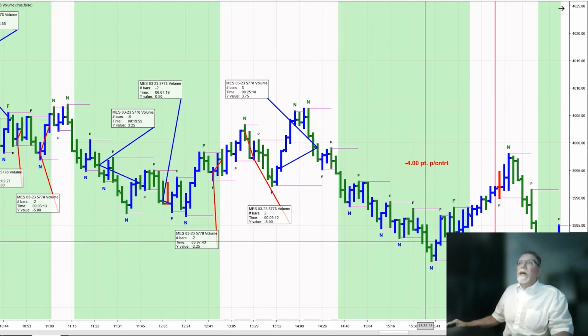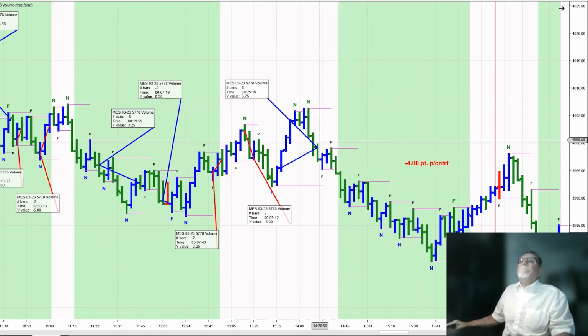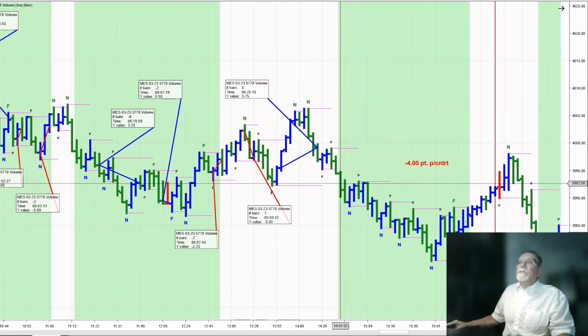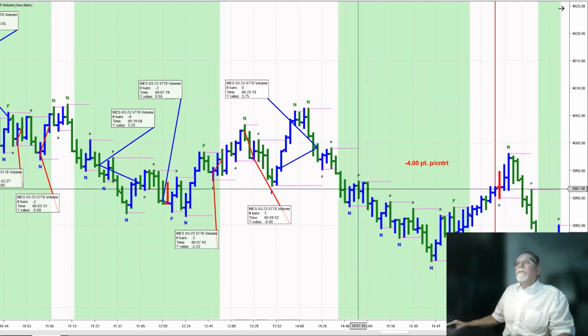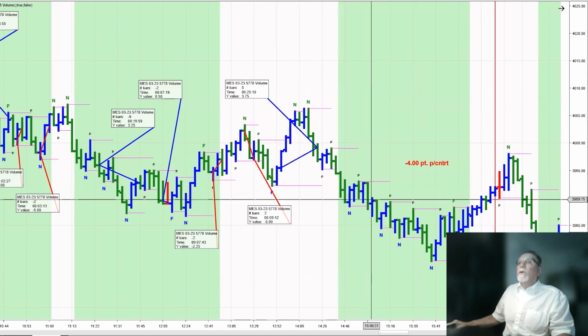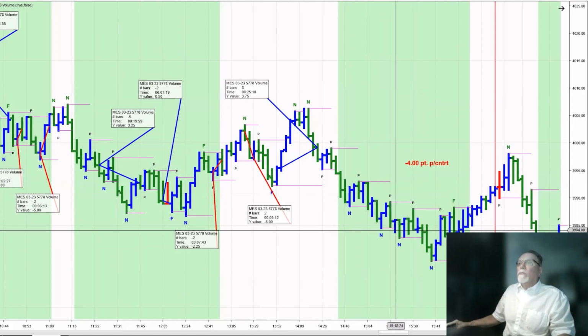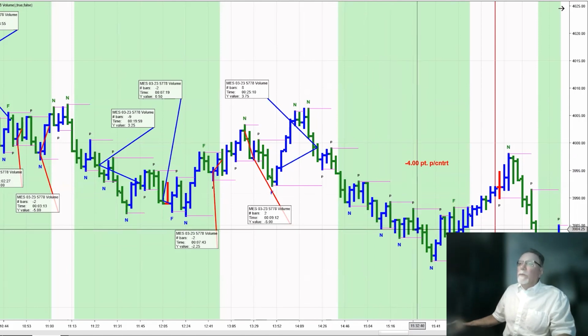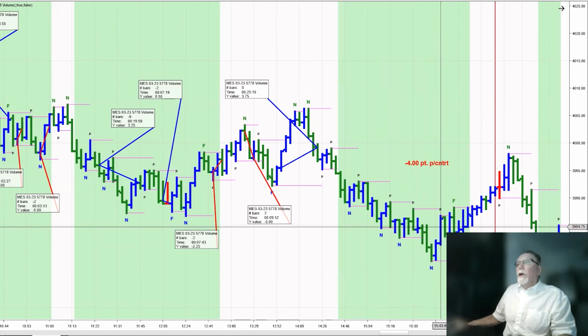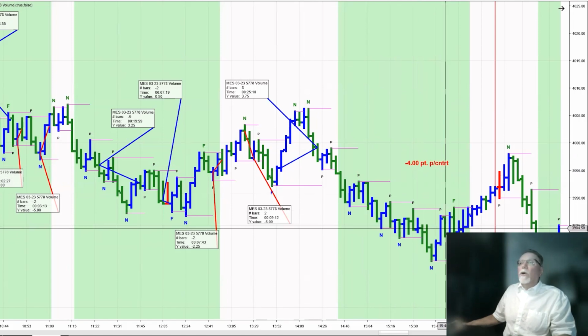Now, the rest of the day, nothing, and I'll show you. Up, I'm looking for buys. As soon as it turns green, I'm looking for sells. Price failure, confirmation bar, wrong color. Price failure, confirmation bar, wrong color. Price failure, confirmation bar, wrong color. Price failure, confirmation bar, correct color, but it's 3:45 at this point.